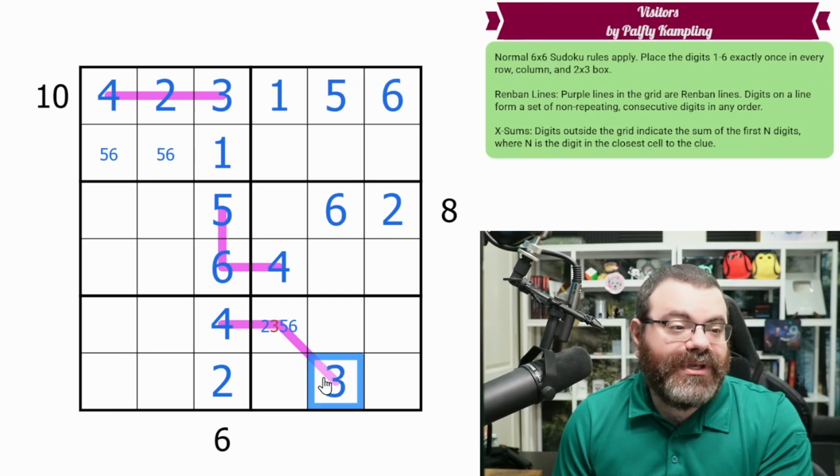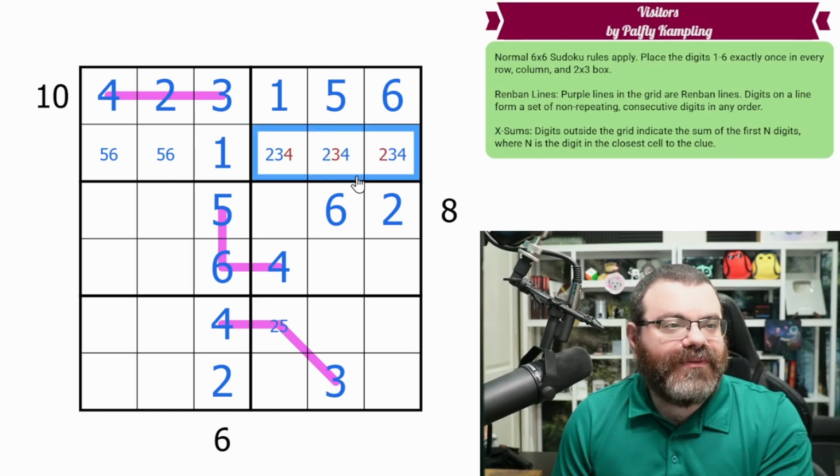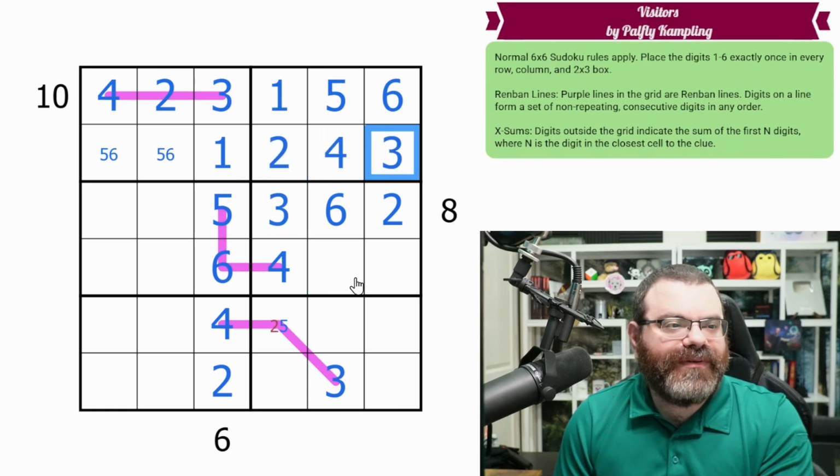And this is now a 3, meaning this is 2 or 5. Because we can do 2, 3, 4 or 3, 4, 5. Down here we get 2, 3, 4. That's not 4, that's not 3, that's not 2. This box needs 1, 3, 5. This isn't 1 or 5, so this has to be 3. That's 2, 4, and 3. This is a 1, 5 pair, which is resolved. This is a 5 now.